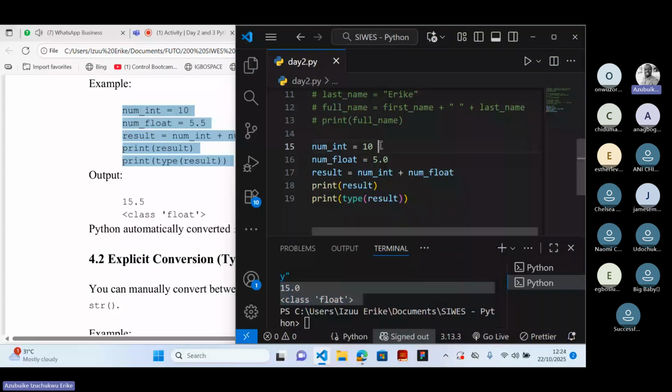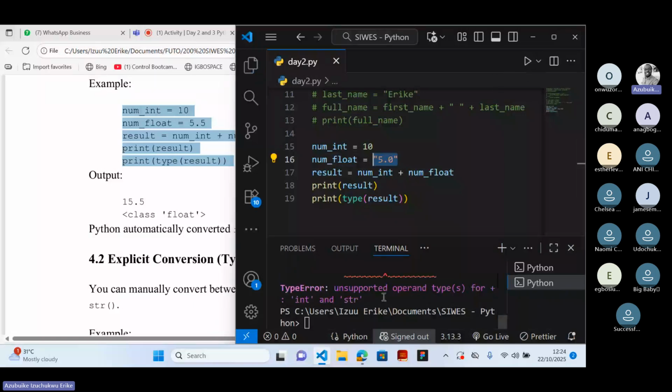Now let's assume, because Python is dynamically typed, that I purposely made this a string. What's going to happen? Let's see.